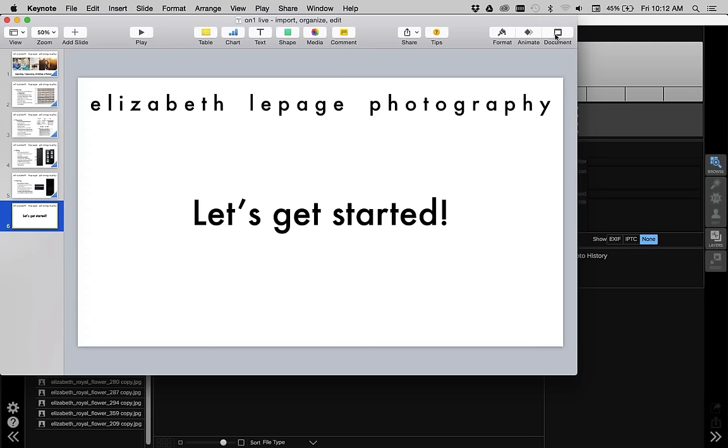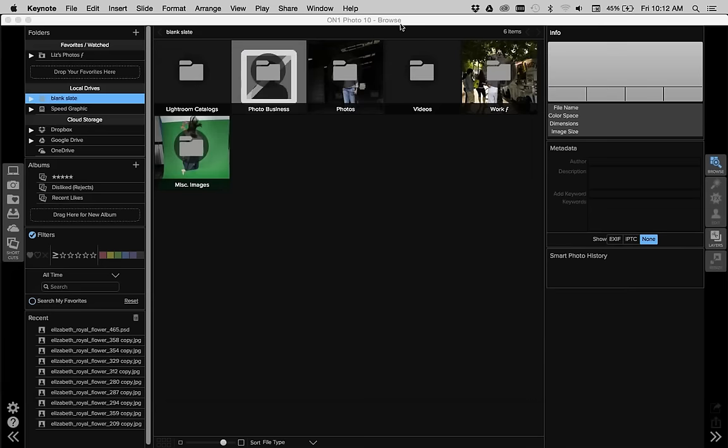All right. So we're going to jump right into browse, and we're going to go into understanding the import. Now, a lot of times people get really confused with what importing is, and a lot of people have difficulty understanding the whole cataloging system and what we do and don't do. There is no basic, easy option for me to import my files in browse, and that's actually a really specific thing. The way that Lightroom works and the way that catalogs work is you're culling all of your images, you're cataloging them together, you're creating thumbnails, and you're creating previews of all of those files.